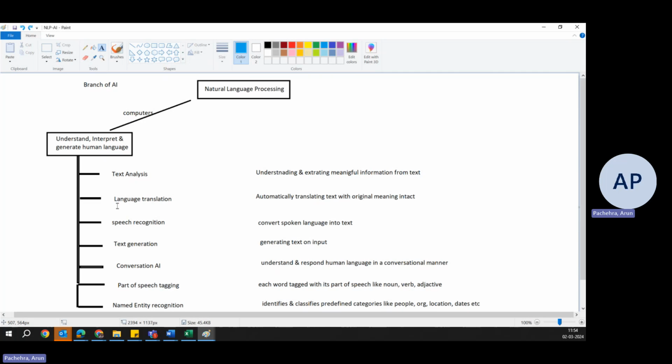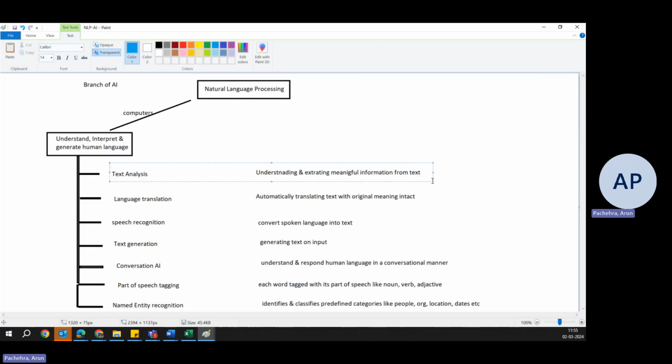Text analysis. The next one is, before we go to the next one, I think we should take an example to make it more comprehensible for us. Let's say we are reading the reviews of a movie on a website. Without reading each one of the reviews, we want to know if people generally like the movie or not.